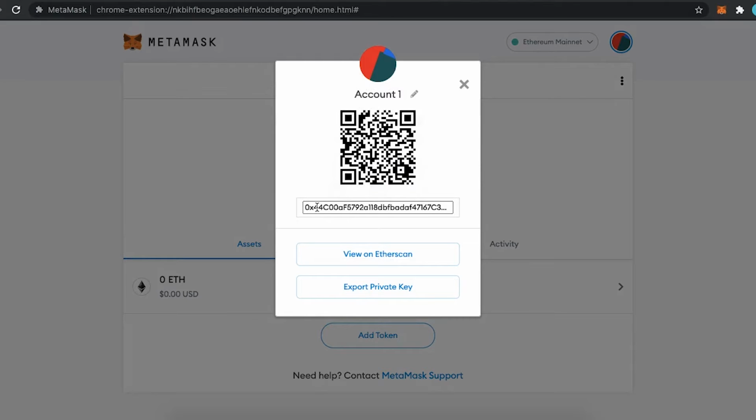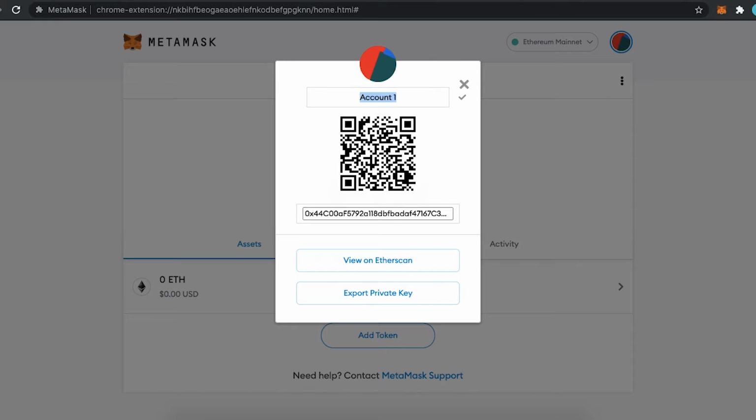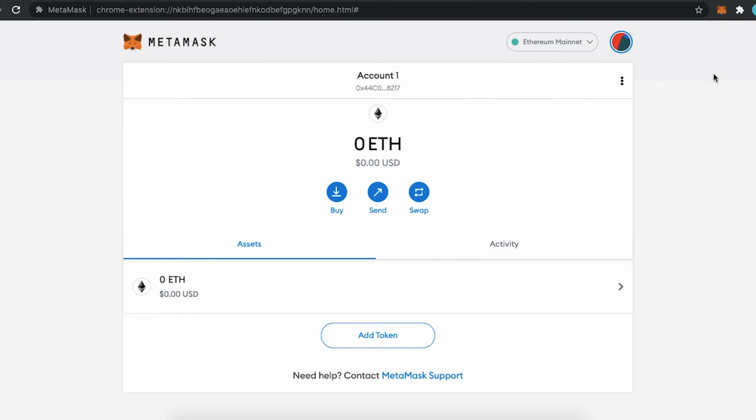The address of your wallet comes in the form of QR code and a line of code. Usually you would use this code, however, when on mobile, you can use QR code as it's convenient. Also, you can edit the name, for example, my wallet. If you want to quickly copy your address, you can click on the button at the top of the page.